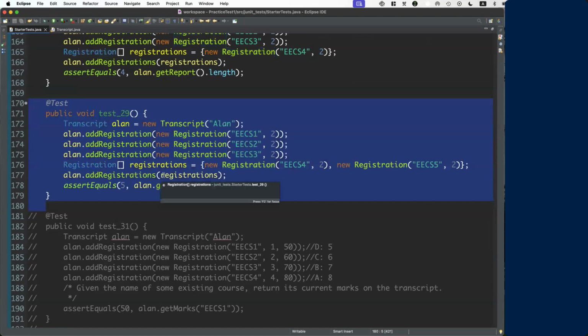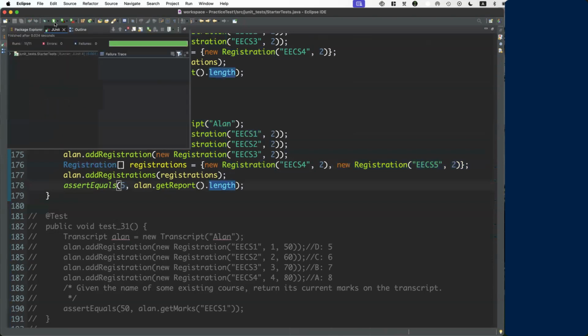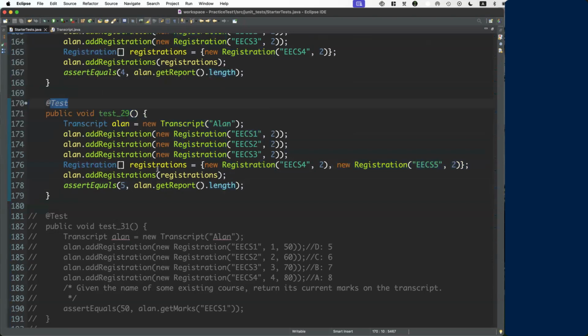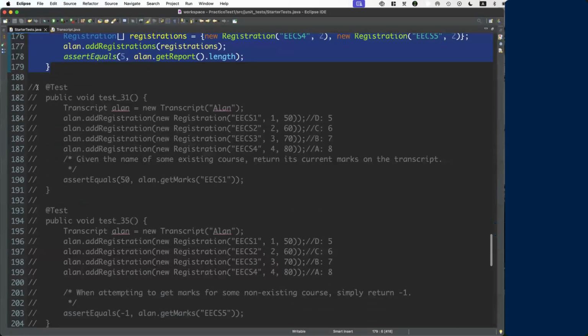All right. As you can see, once I uncomment this, there's nothing I need to do compilation-wise because every method has been programmed already. So I might just want to see if my implementation so far is going to be okay. Click OK. Because when I programmed, for example, the add registration methods earlier, I tried to do it in a way that's as general and as complete as possible. So that's why I somehow just get this test to pass for free. So my earlier efforts really pay off. All right, how about the next one?